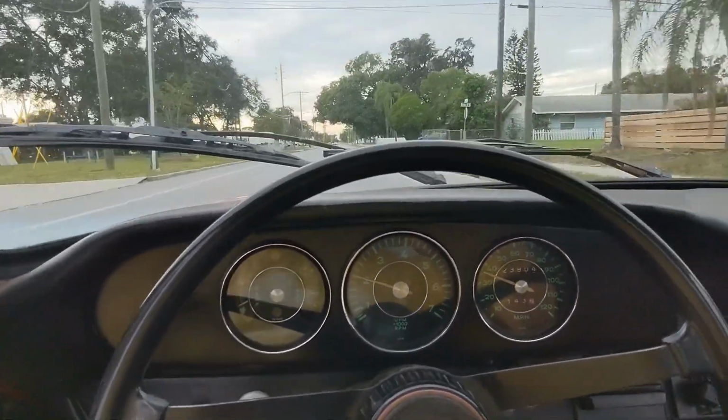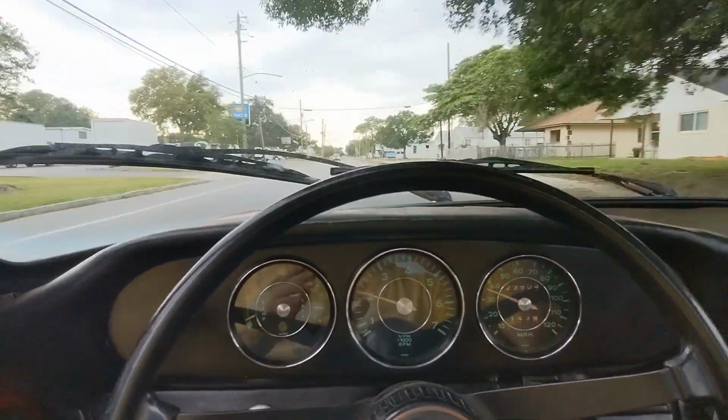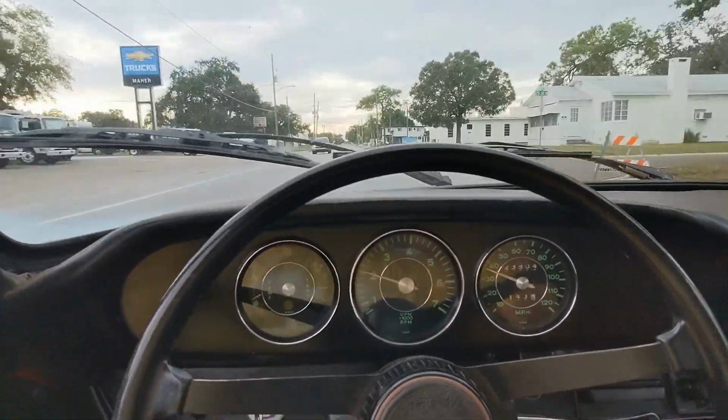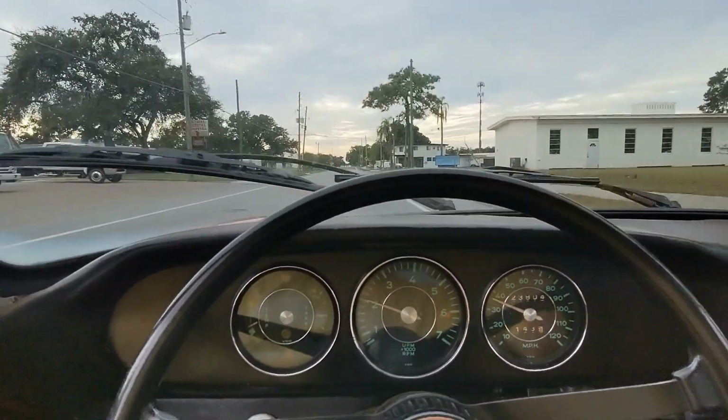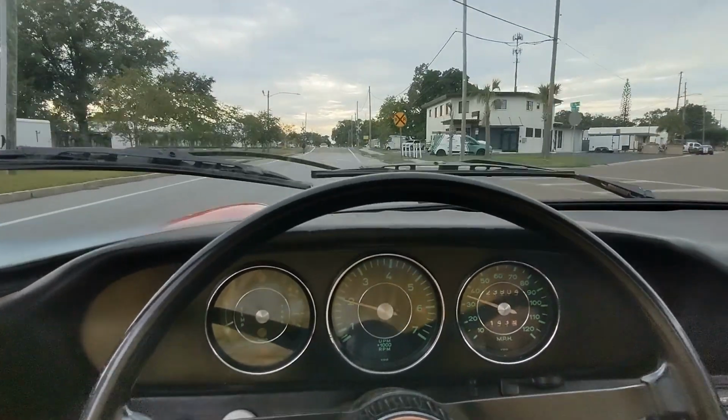I'm sure there's a little less power but not really. Going from 34 to more like 30 or 32, I don't expect to see any big difference, but no, it's driving really, really good. And now back to your regularly scheduled program.